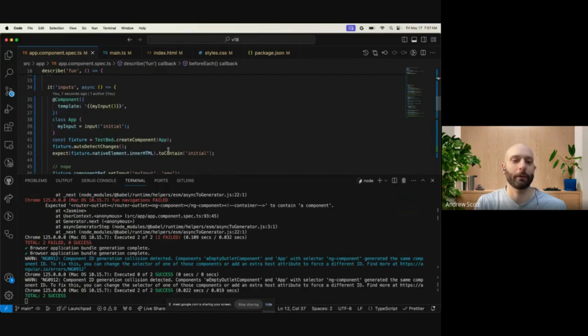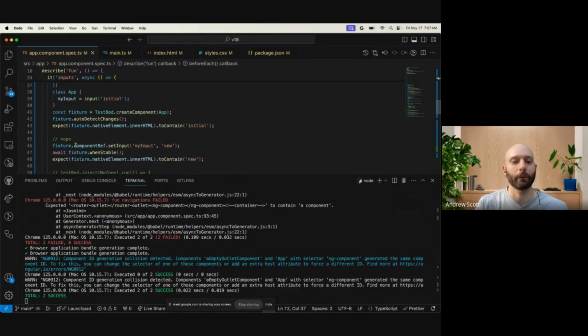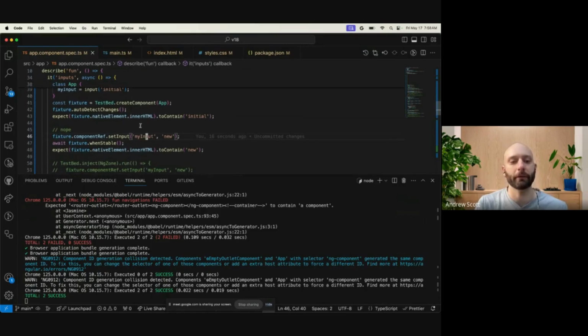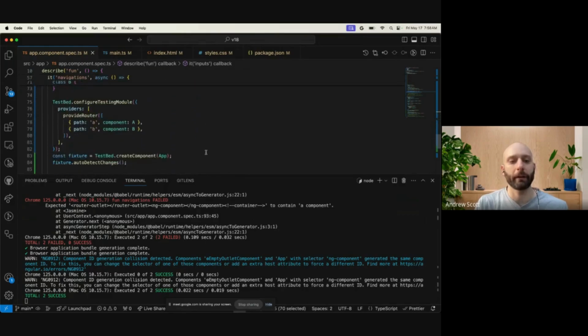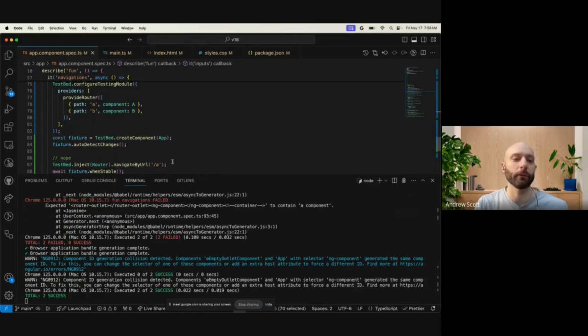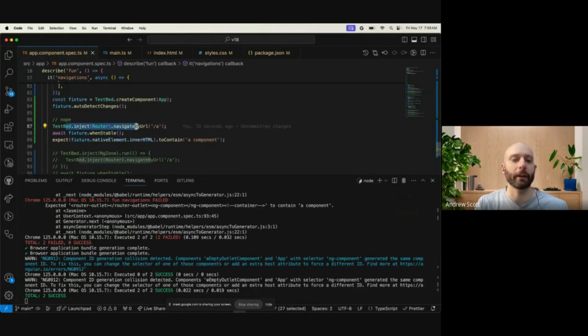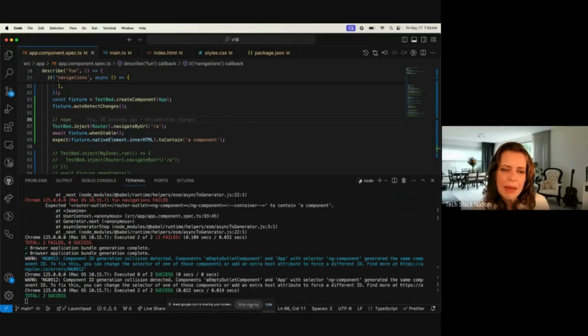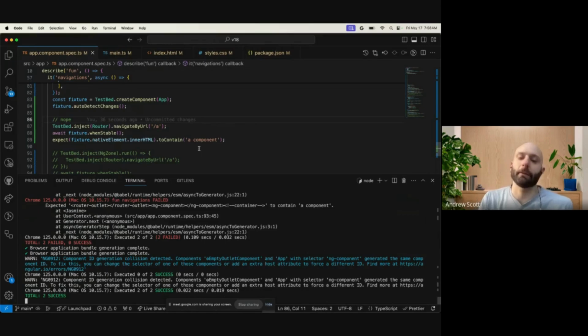So no more needing to know about zone when you're doing things that notify Angular about the changes. So this was an input, setting an input. Angular knows that happened, so it knows change detection has to happen. It schedules it. You can await stability, and it'll be there. Same with navigations, because they attach new views. Same thing. You can just navigate. Doesn't matter if you're outside the zone anymore. It just works. Nice. Now, do we need to enable this? No, this is default behavior now.